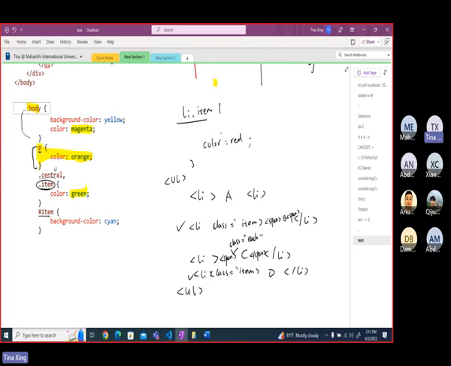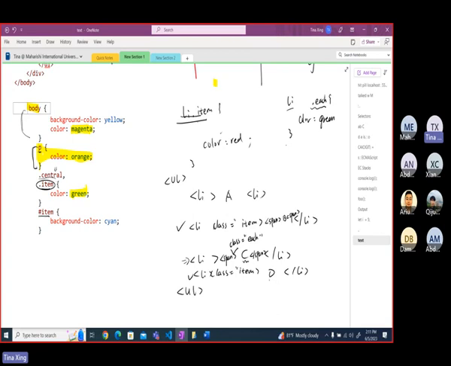Sorry, I will do it this way: li space, here I have a space, then dot item. Which one is going to be selected? Red, green. This one is going to be C only, because it means any HTML element which has class item and is a child of li. So only this one will be targeted. The first one will target B and D. This one will only target C in my demo.